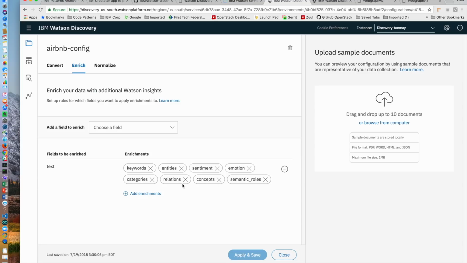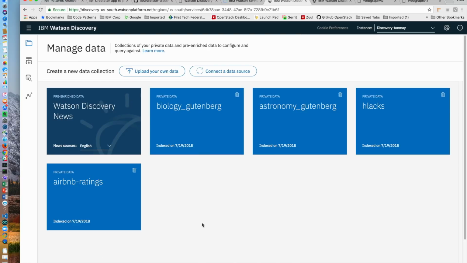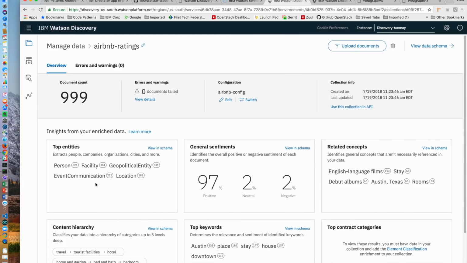Another concept that we're going to go into later with the knowledge graph is that we need to add the mentions to this configuration, which is not available in the tooling. So we had to do that programmatically through the API. If you take a look at Natural Language Understanding, you'll realize that under the entities there's another enrichment you can add, the mentions. That's not available through the tooling currently, so you're going to have to add that manually, but we'll get into that in just a moment when we talk about the new feature I was telling you about, the knowledge graph.